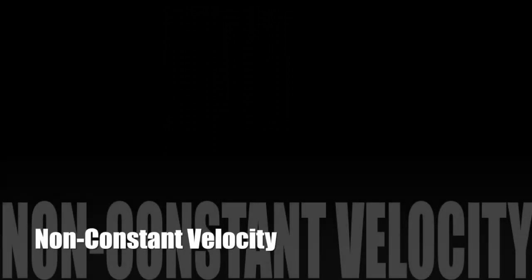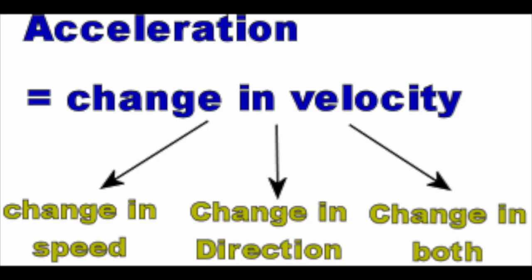We did our project on the Physics Behind Amusement Parks, and we are going to talk about different concepts that we have learned in class and how they are used throughout different rides. Non-constant velocity occurs when an object accelerates. An acceleration occurs when there is a change in speed, a change in direction, or a change in both.